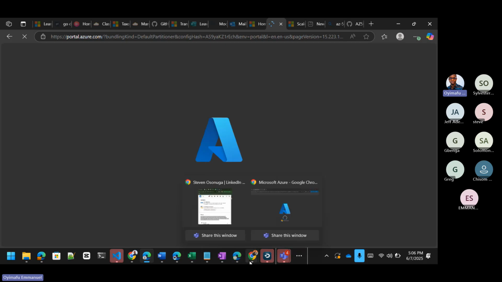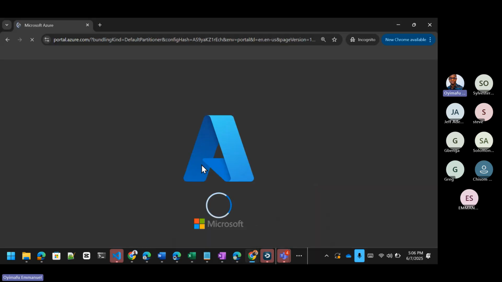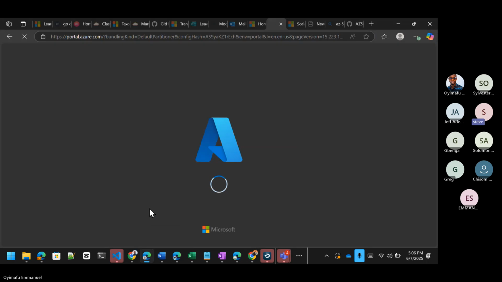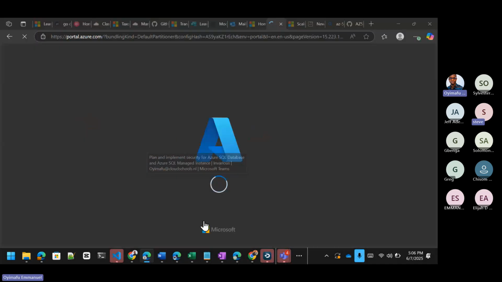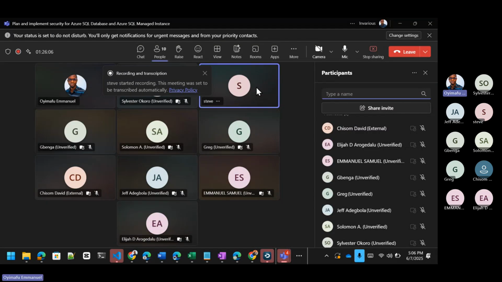So anyone that logs in first, we'll just use it. Mine is actually ready, but the screen share is not working. Can you join from Teams on the web? Okay, let me do that.